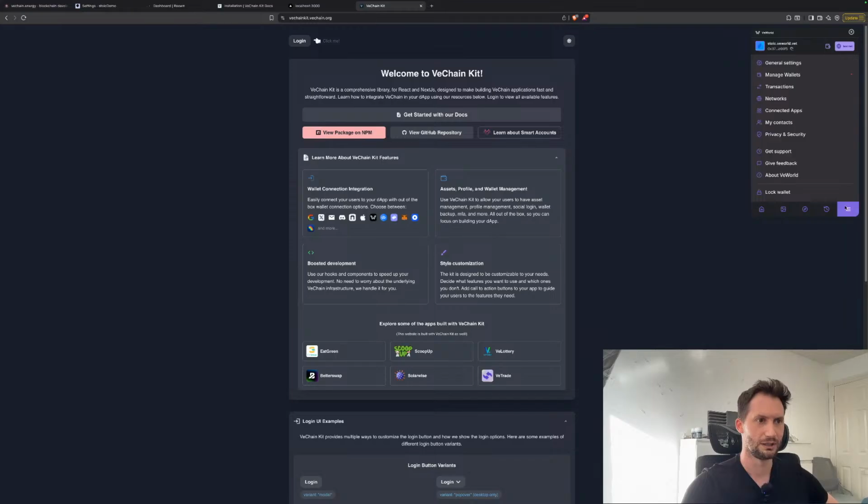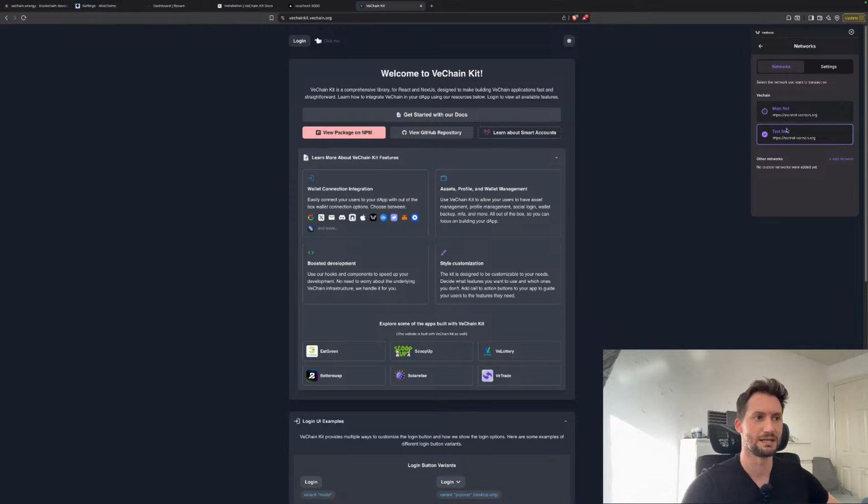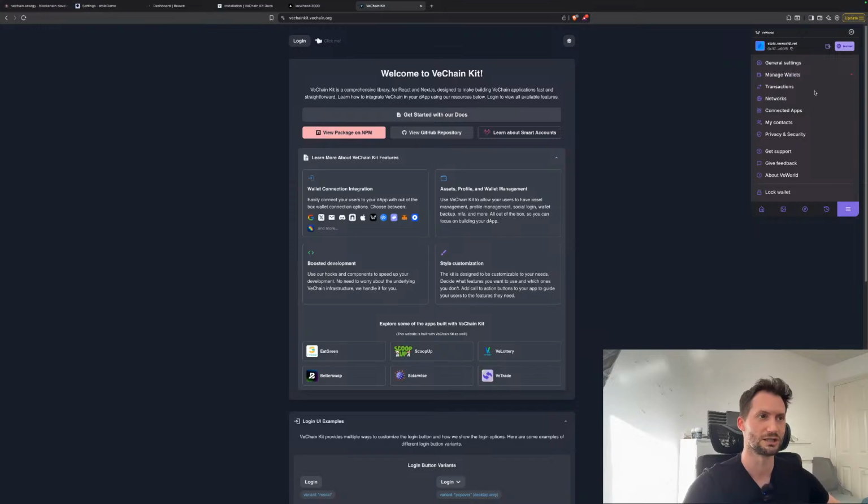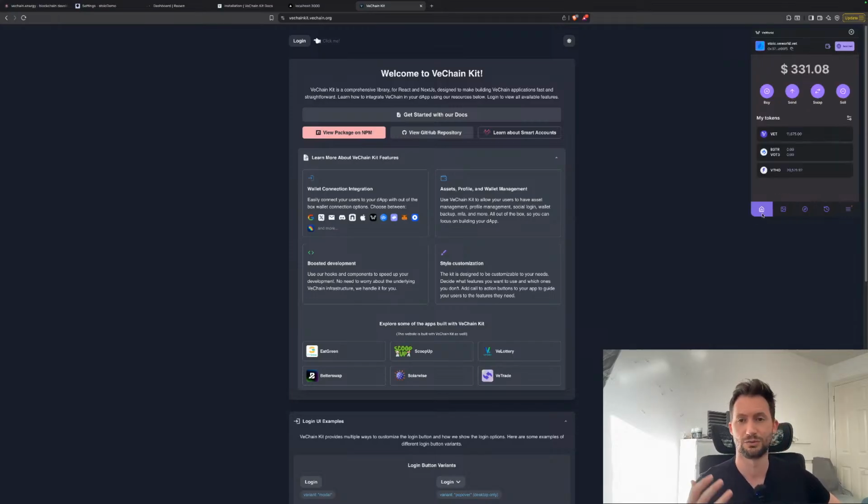If you go into this little burger bar at the bottom right, and you go down to networks here, you'll be able to pick either mainnet or testnet. And we've got some other settings here, which includes this little indicator, so it reminds you which network you're on, because it's easy to forget, especially if you're switching for testing and deployment purposes, popping back and forth between mainnet and testnet. There are a ton of other settings in here as well, but realistically, you just need to get yourself vWorld and set up a wallet.